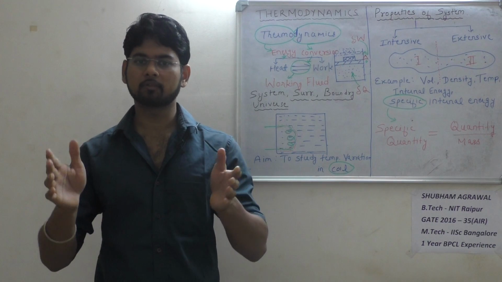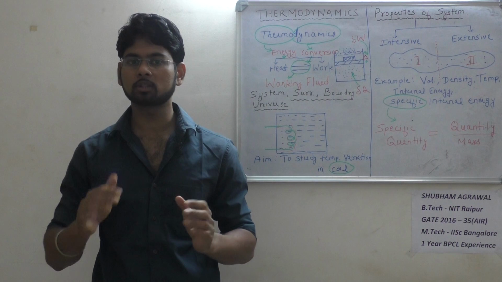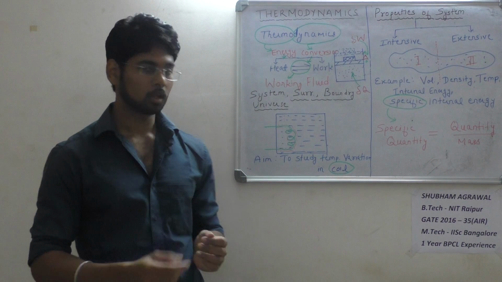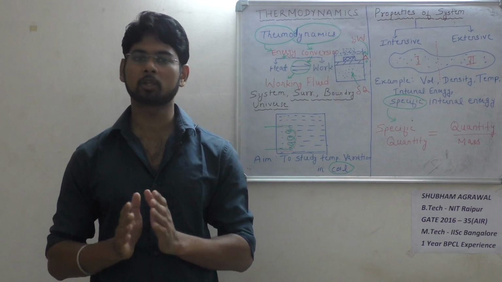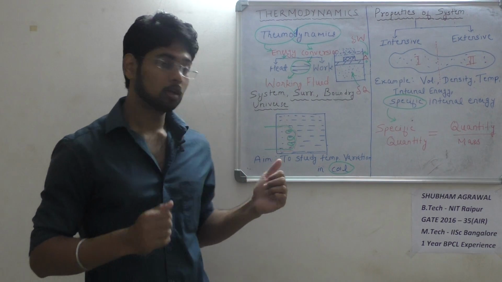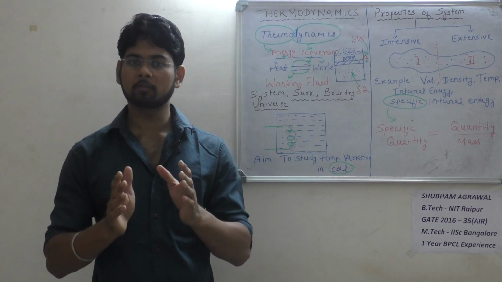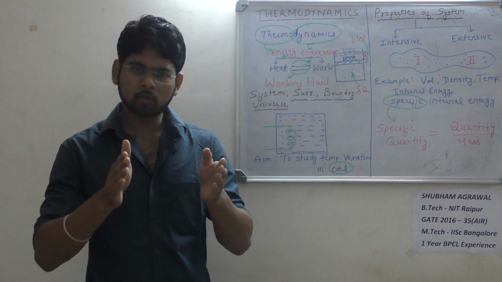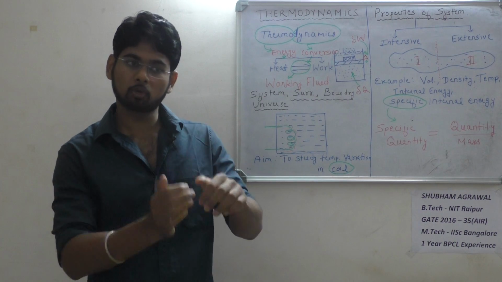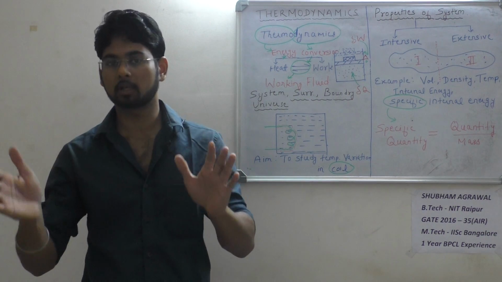So let us understand this definition with an example also. I have a container. This container is closed and is completely filled with water, right? And I have another coil there. Now it is given in the question that the temperature of the water is 50 degrees and it is maintained at that. Now our aim, which I have written, is to study the variation of temperature in the coil. I just have to study the temperature variation in the coil. So my area of concern is just the coil. I do not have to worry about whatever is happening with the water, whatever is happening with the container or outside the container.